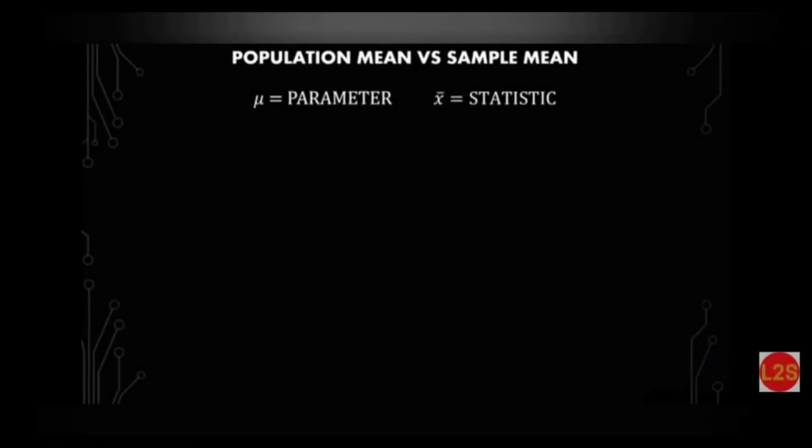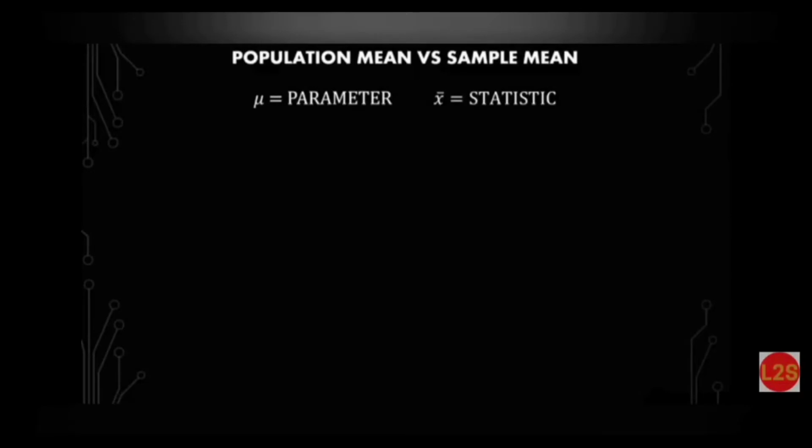The population mean, or mu, is called a parameter. It's an identity of what you're looking at. You can look at it as the gold standard. That's what you're comparing all the statistics you're coming up with when you're approximating. And so X bar, or the sample mean, is a statistic. It's an approximation in that you're looking to get what the parameter is with limited data. And so that's the difference between the two.